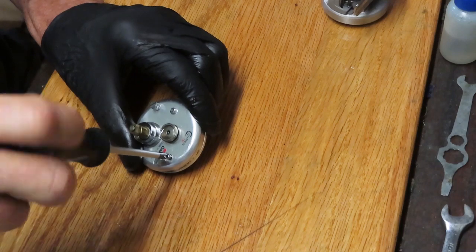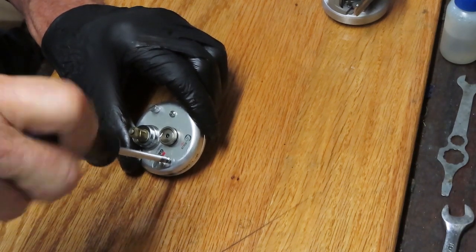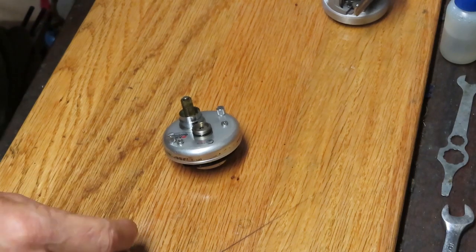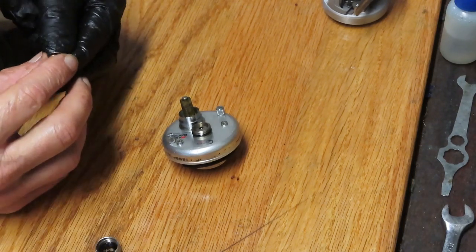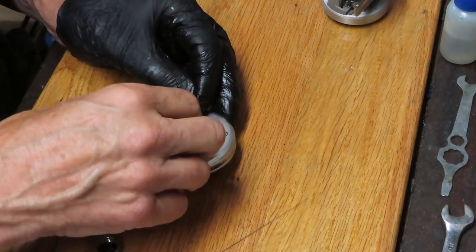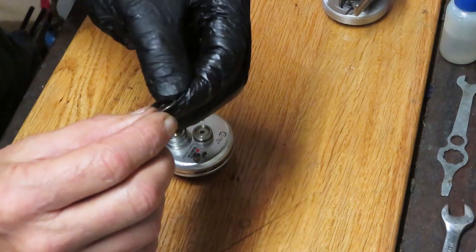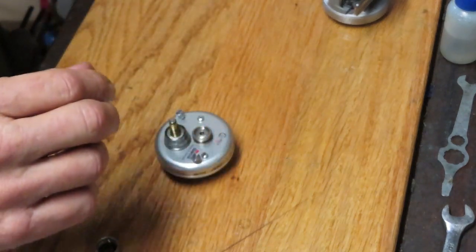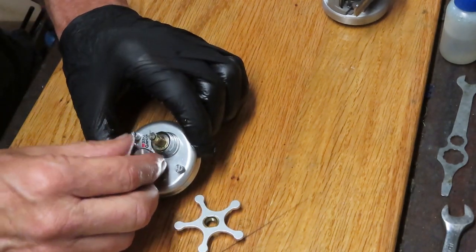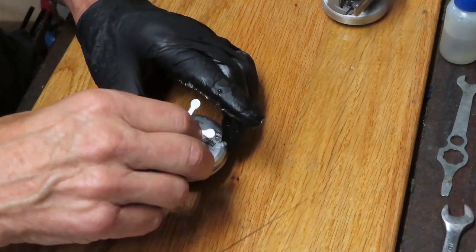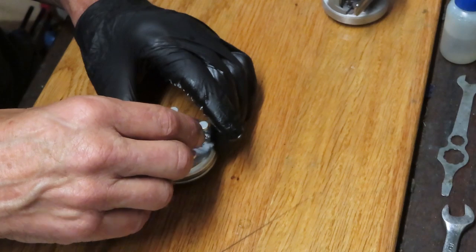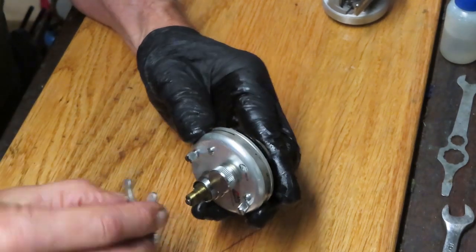I'm thinking we either had that grease puddle or we had one of these brakes trapped in the race that was causing that issue. Because everything else on this reel says that it's doing nicely. We have our two tension washers. They are bowed. Don't attempt to flatten them out. They don't belong flat. I like to put the bow or the curve facing upward on the first, downward on the second. You can put them in any way you want. They do control the tension of the star adjuster. This is your cap with the spool tensioner. That's going to enable you to reduce or increase the tension on the axle shaft to slow or speed up the revolutions of the spool.